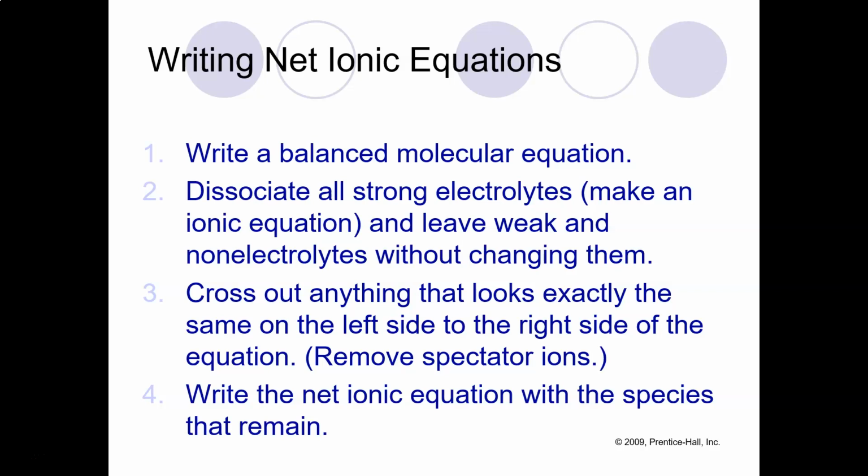Everything should still be balanced at this point. If something is unbalanced, you screwed something up. It is possible that at the end, the net ionic equation's balancing can be simplified. So maybe 2, 2, and 2 are the coefficients, and couldn't I reduce that down to 1, 1, and 1? Well, that's possible when we get down to the net ionic equation, but it still needs to be balanced.